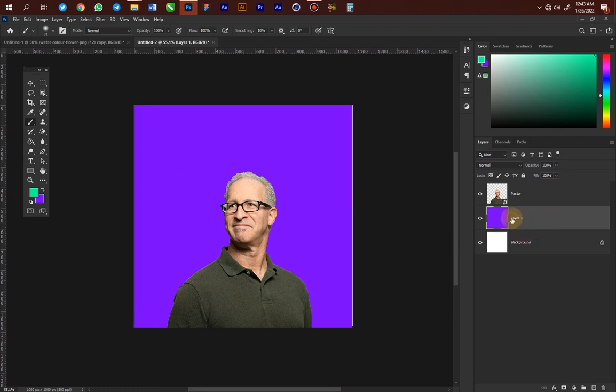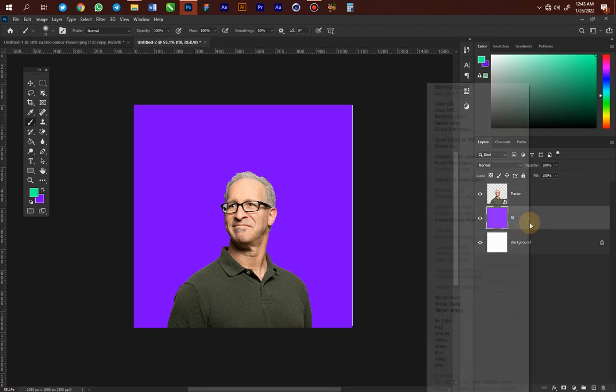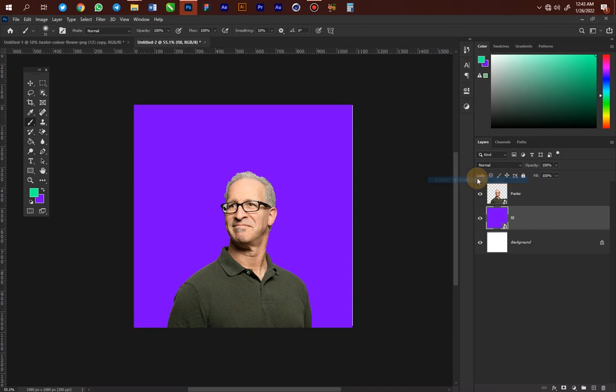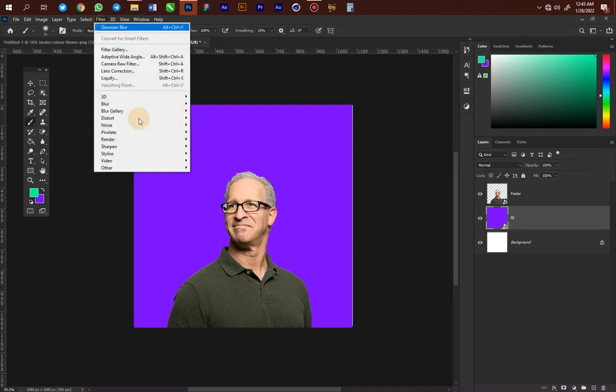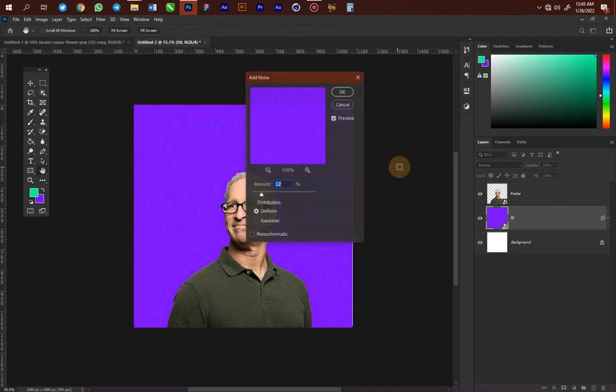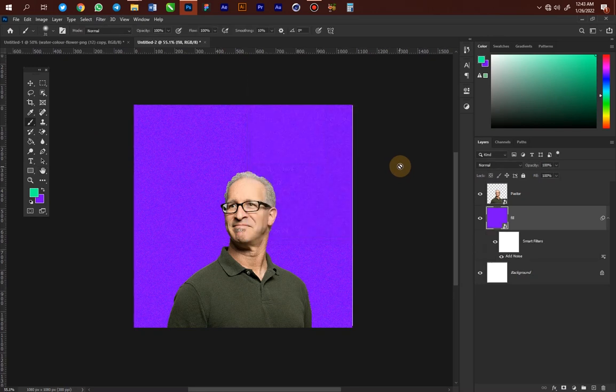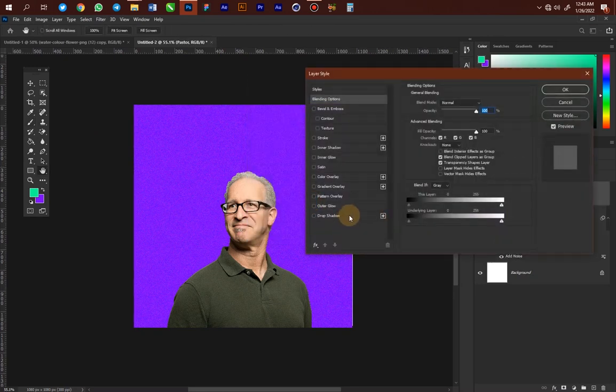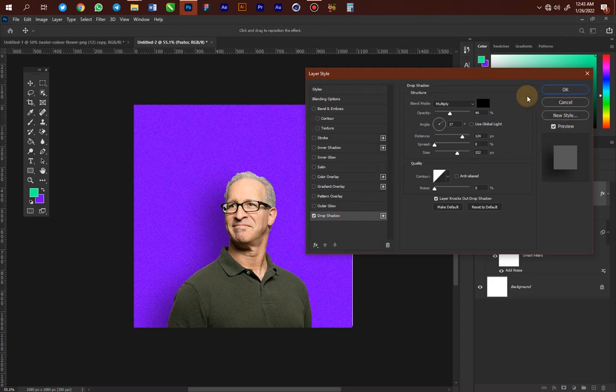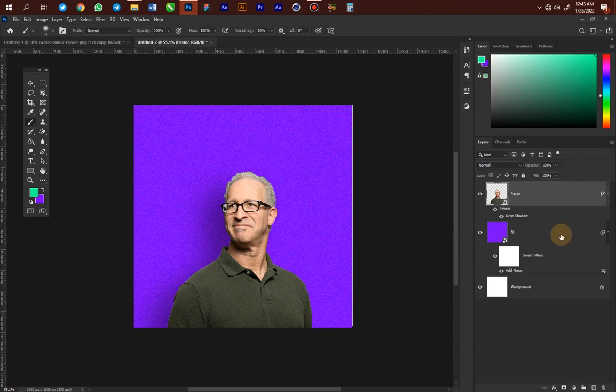First, convert this fill layer to a smart object so we can add texture. Same thing, I'm going to add a noise, set the noise amount to 12 and then press enter. Then go to the image, double click and go to drop shadow. Because of the same drop shadow effect that I used on that one, keep the same thing here. Of course, this is amazing, so it's okay. Then click OK.